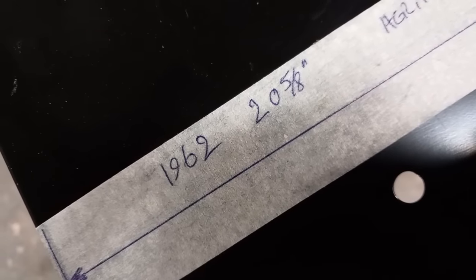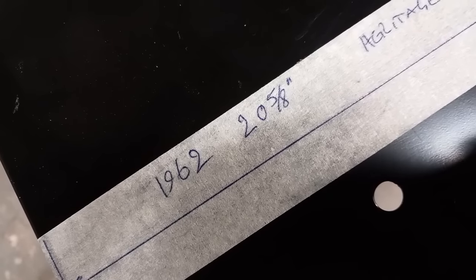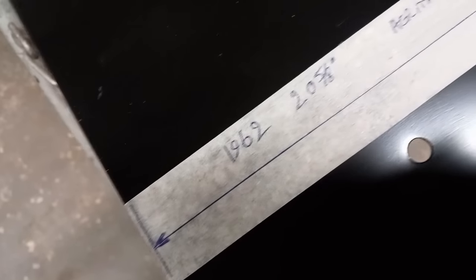So I've got an original 1962 door skin on one of my own cars, which is 20 5/8 inch from the bottom to the top, in the same spot, just behind the hinge holes. I've got a brand new heritage door skin from 6 years ago, which is 20 3/4 inch, 1/8 inch difference. This door skin is 21 inches. It's 3/8 inch, 9.5mm difference. Panels seem to be all over the place at the moment, because they're not always like that. I'm having a good think about it.